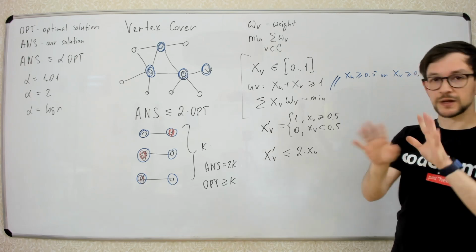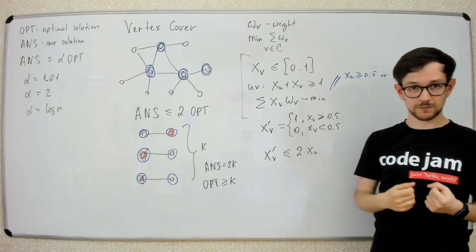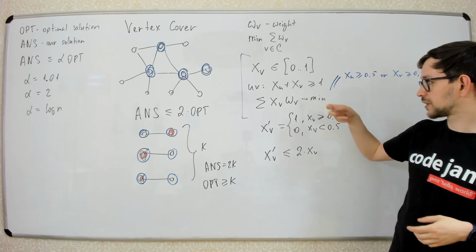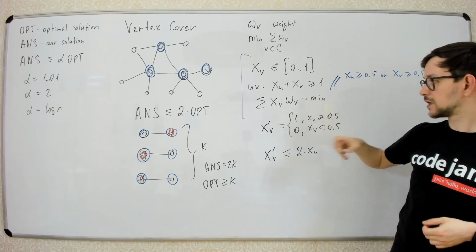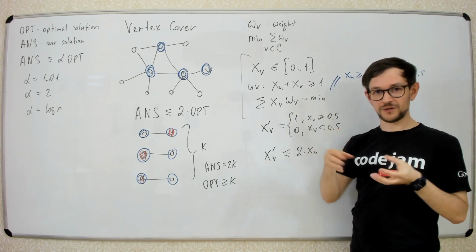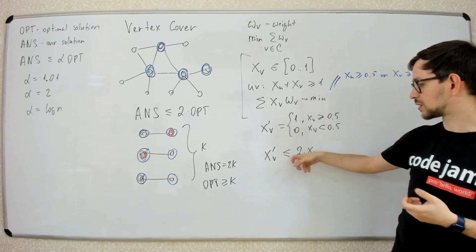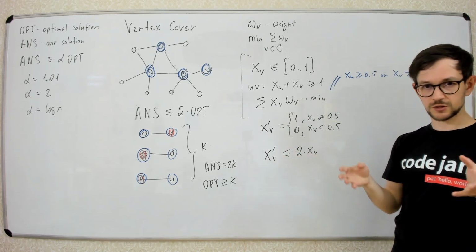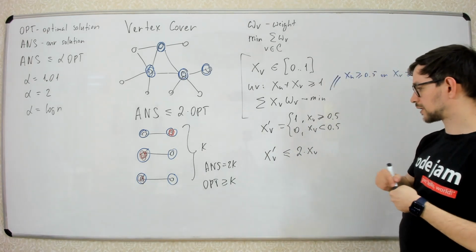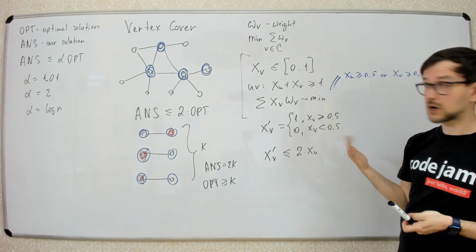Good. So again, the optimal solution is a feasible solution for this system. So we find the optimal solution for the system, and the optimal solution cannot be less than this. So we find some solution that is less or equal than the optimal solution. And then we find this integer solution, which is at most twice larger than this solution. That's how you build a 2-approximate solution for the weighted vertex cover problem.